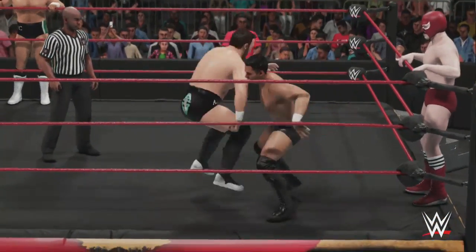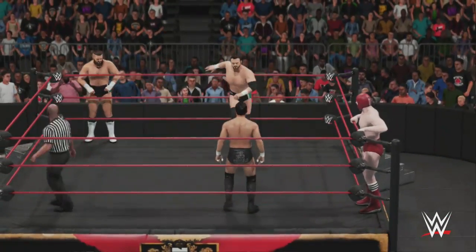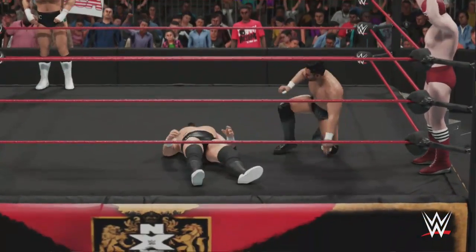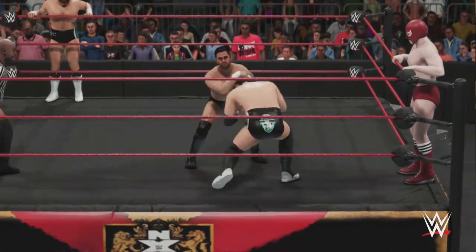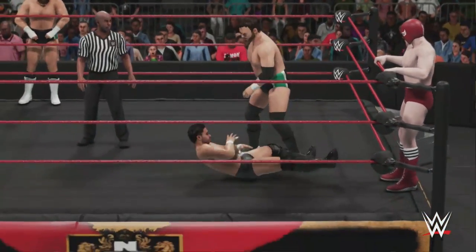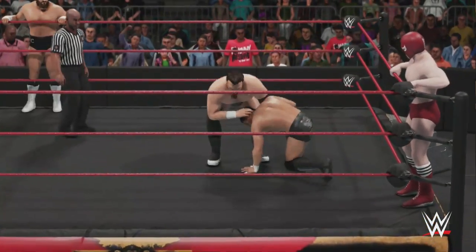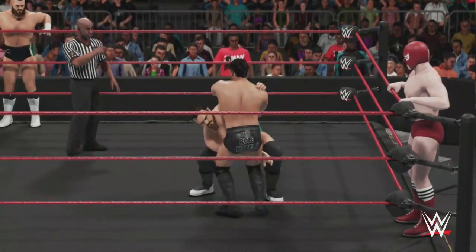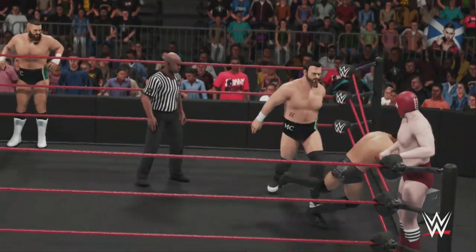That ring apron wasn't one texture. It was actually two photos. I had one stock photo of a ring apron, the NXT UK logo with the X, that's another logo, and the gold trim. I actually drew that, and there's a bunch of detail in it that is not showing.